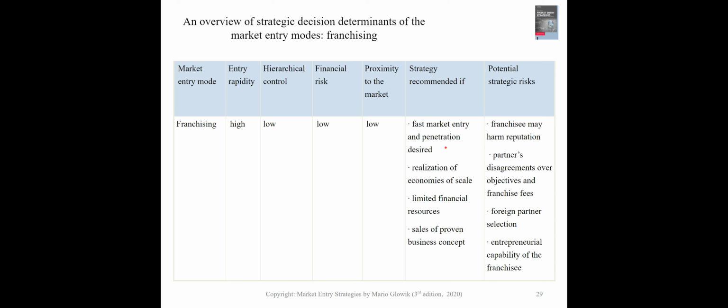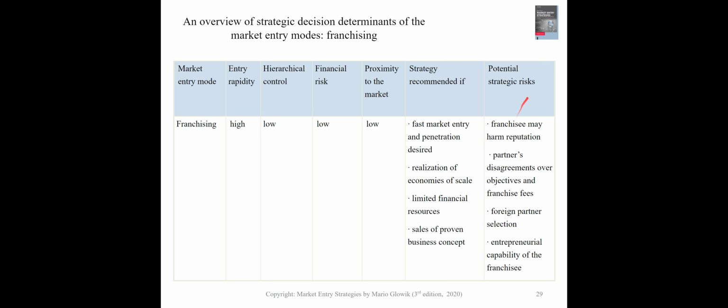launch its international markets with relatively limited financial resources, while at the same time the business concept is multiplied and administrative efforts, for example, are shared among the franchisees. The more franchisees we have available, the higher the probability of realization of economies of scale effects due to that proven business concept.